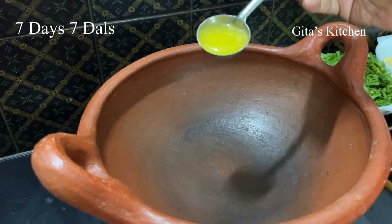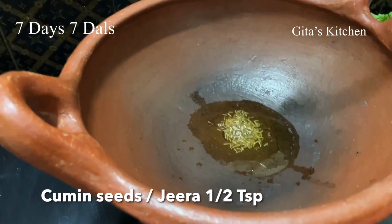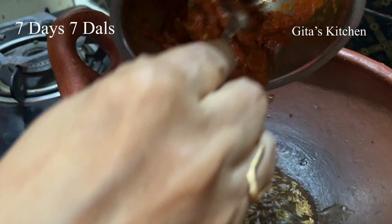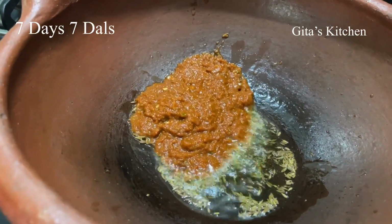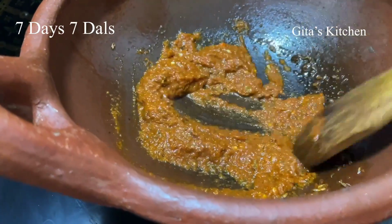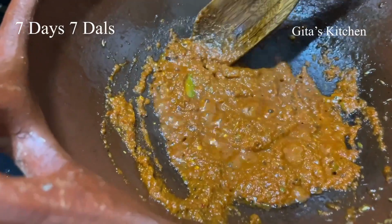To make the dal, I am taking about 1 tablespoon of ghee in a pan. Now when the ghee is hot, add half a teaspoon of cumin seeds or jeera to it. Now when the jeera is fried, we'll add this ground paste to it. Fry this masala paste in the ghee for a few minutes. See, you can see the ghee separating out.